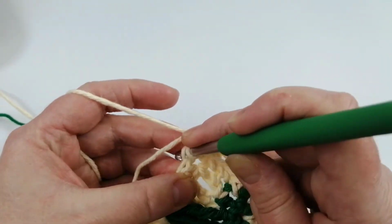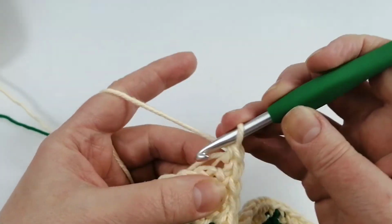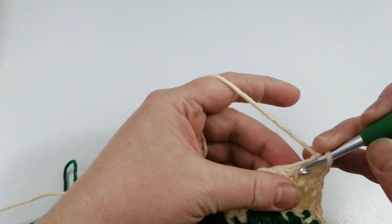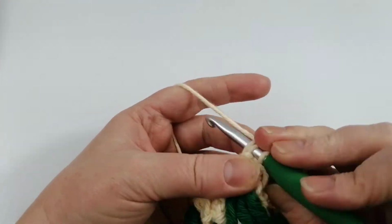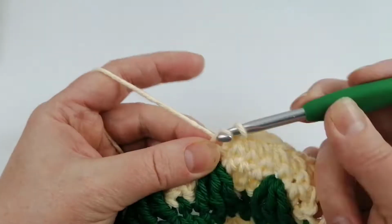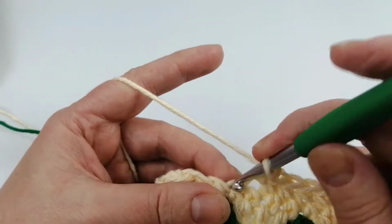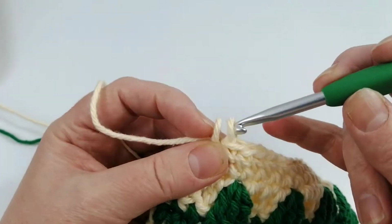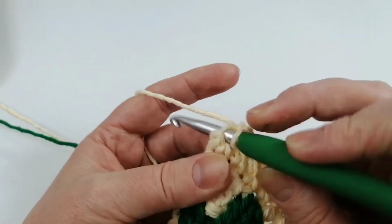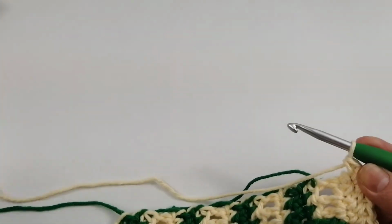Okay, then once we get to the corner here, you just want to work 3 single crochet into the corner. And then single crochet evenly across. Once again, once we're at the corner, we're going to work 3 single crochets. Turn our work and we're going to single crochet along this side.